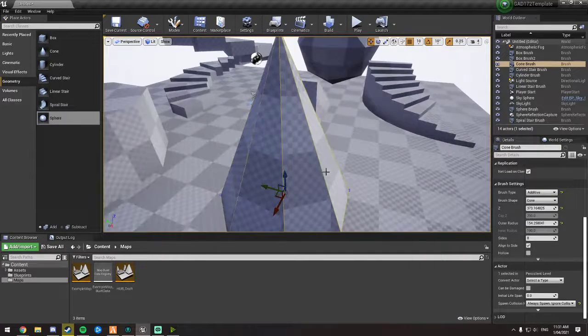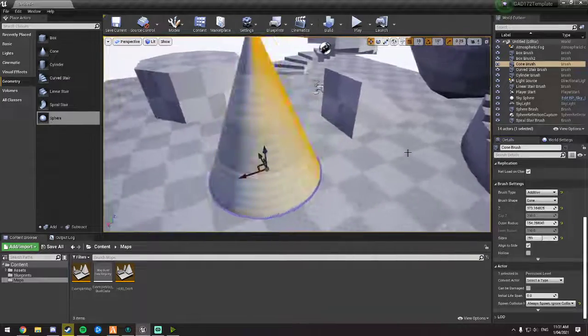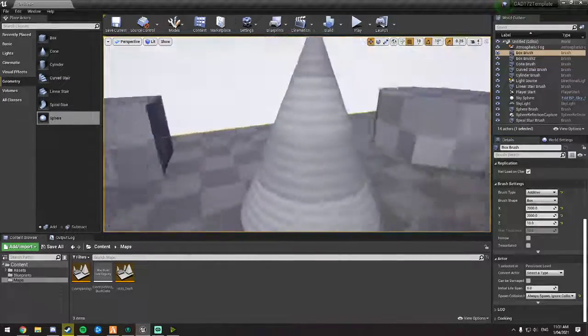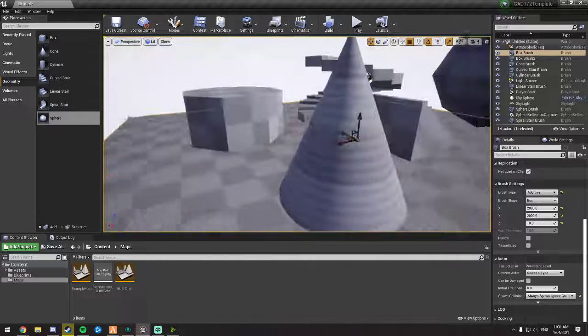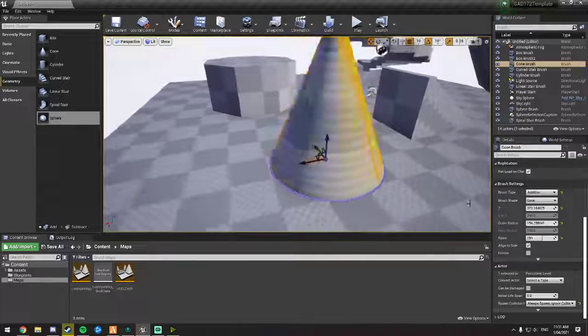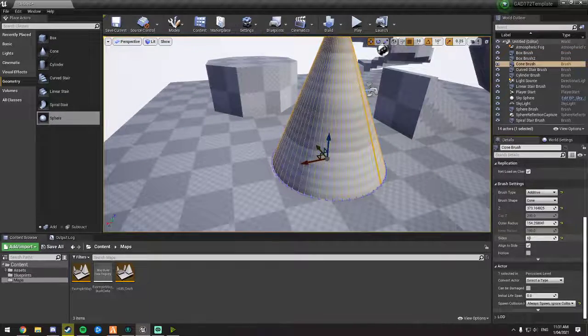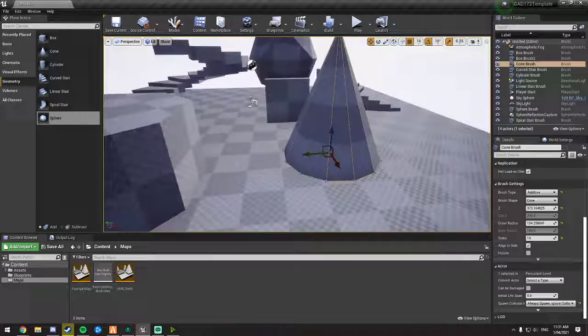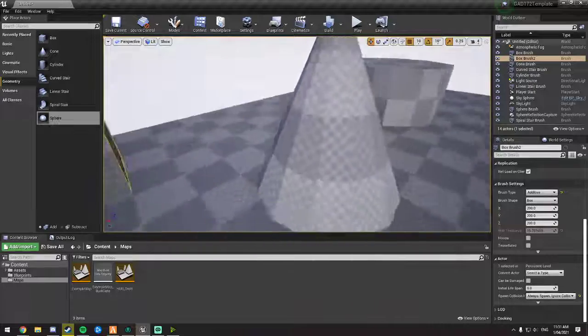Just be aware though that the more sides you have, the smoother the object looks, but also the more polygons it has to render, which is very taxing if you have a lot of these. So I would try and keep the sides as small as possible. You can get away with having only a few and still getting that roundish effect.